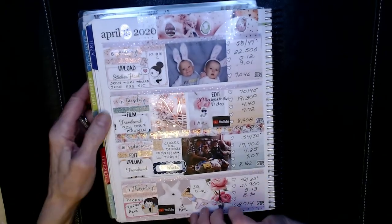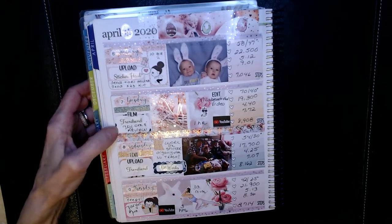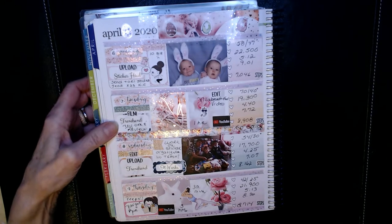On to Tuesday. I got my Trendsend in, so I was really excited. I did my try-on and review and got that filmed. The film is from Planner Kate. The Trendsend is from Jump To It Designs.